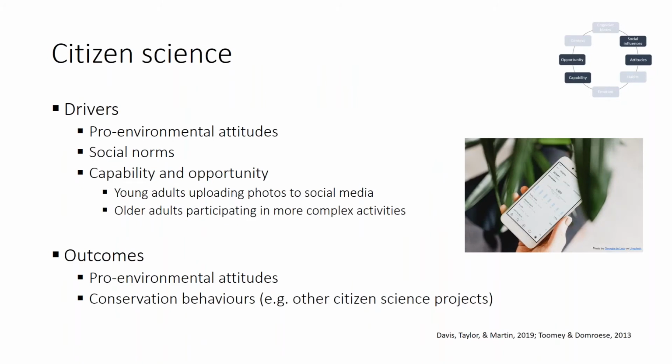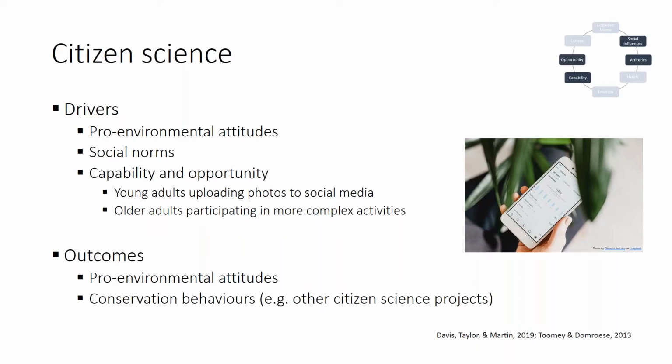And if we look at citizen science, some of the reasons why people choose to participate in citizen science. So pro-environmental attitudes is often a big one. People will do it because they believe in protecting the environment. Social norms as well. So if other people are doing it, they're also more likely to do it.